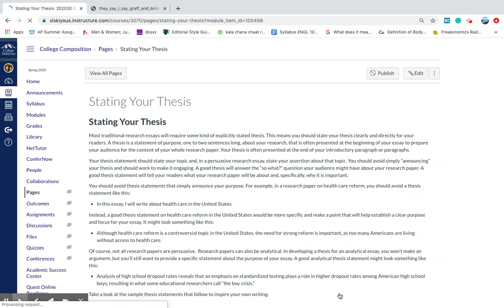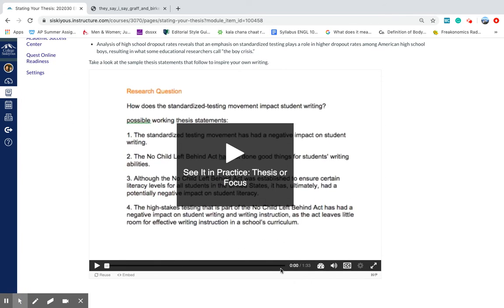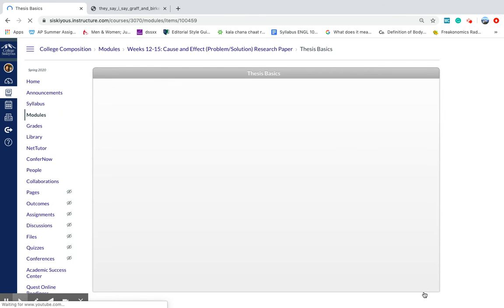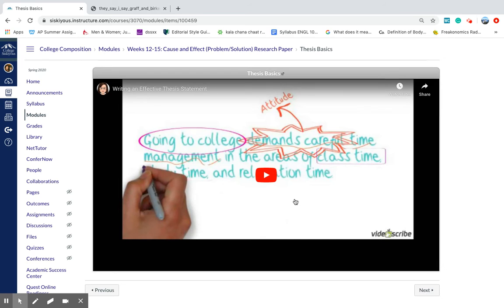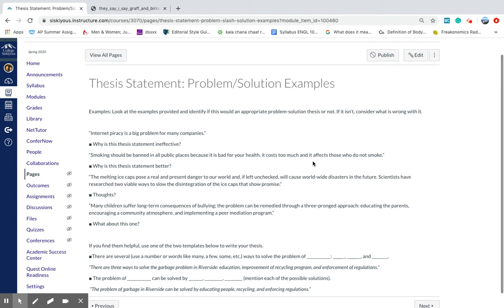The other thing that we are doing is a thesis statement. It's super important that you take the time to write a good thesis, because if you don't, you oftentimes have to end up rewriting a paper after you've already started, which is no fun. So here's an example of what a thesis statement looks like. Here's a video on crafting a thesis. Please take a look at both of those in detail. This video is pretty informative in terms of how you write a thesis. And then finally, your problem solution thesis statement examples.